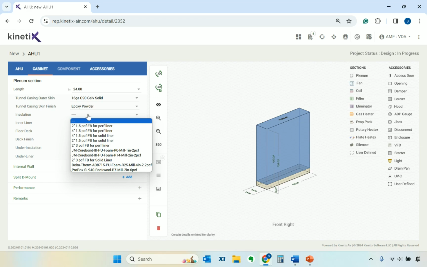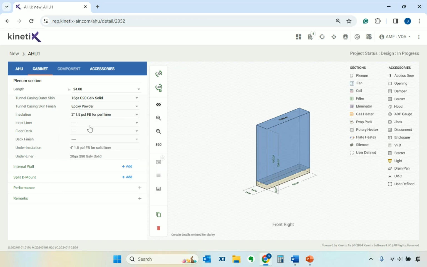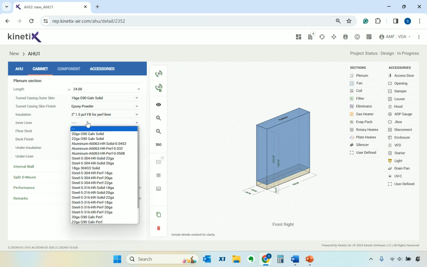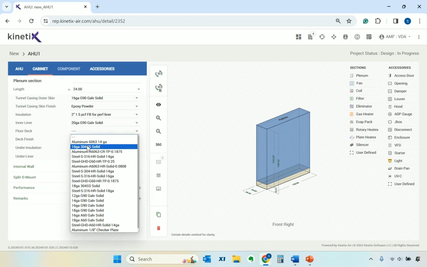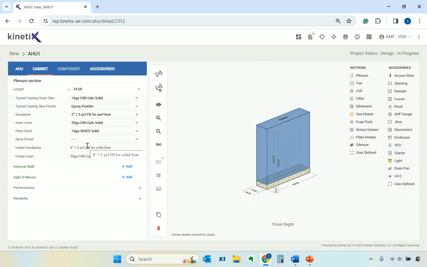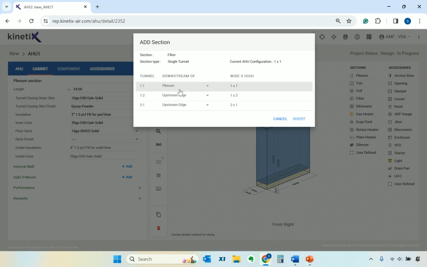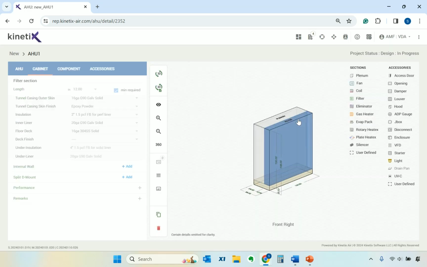So here, for this example, I'm going to use, let's say, a 2-inch fiberglass inner liner. Let's say we go with 20 gauge, and for the floor deck we go with 16 gauge. Now we're ready to add other sections quickly. Filter, let's say, on the first tunnel. After the filter, I'm going to add a coil.